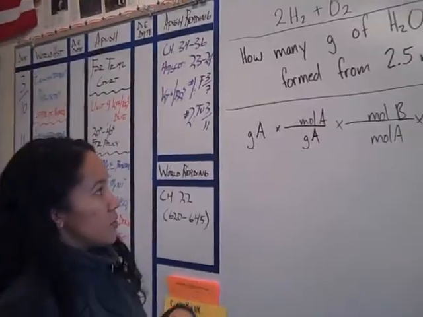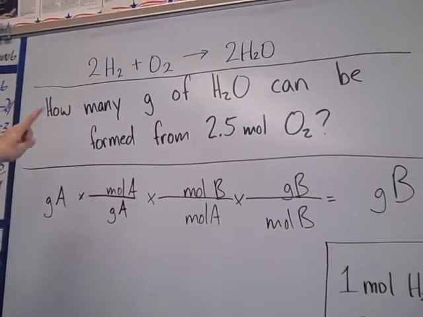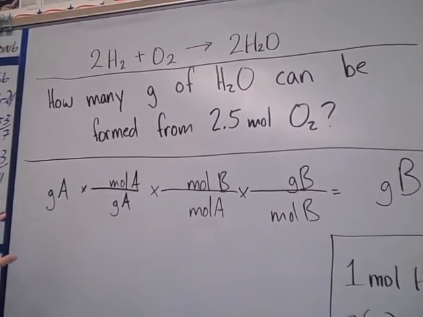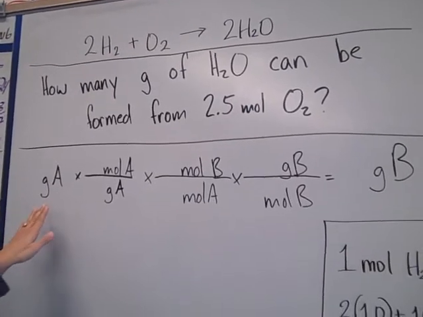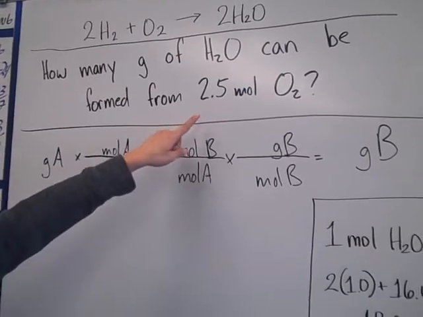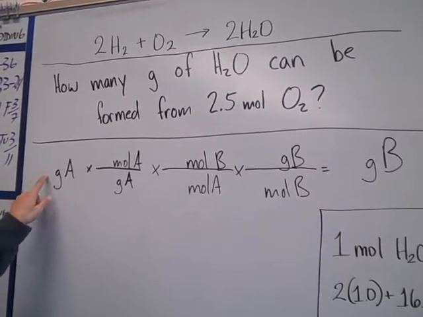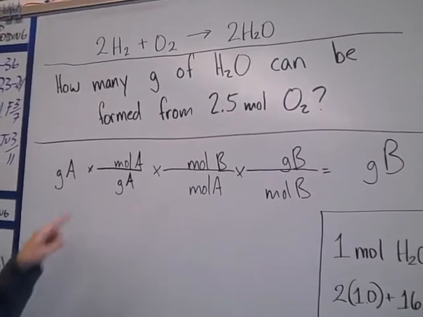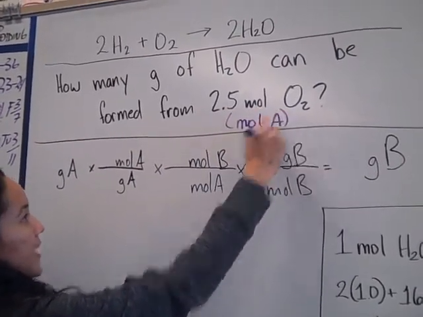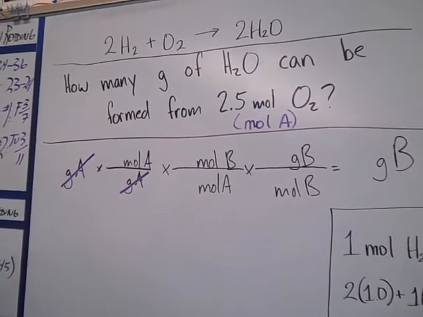To convert 2.5 moles of oxygen to grams of water using the balanced equation provided up above, and using the general setup of how to convert from the mass of one substance A to the mass of another substance B. Since our starting given information is in moles, technically we won't have a value to place into this first step because we don't have a mass. We will be using moles of A because this represents moles of substance A, so it's okay to cancel those two parts out because they simplify each other anyway.